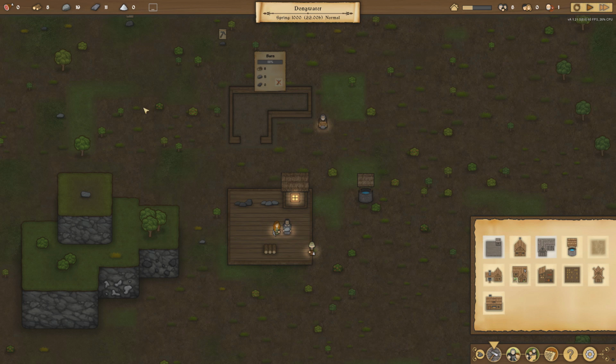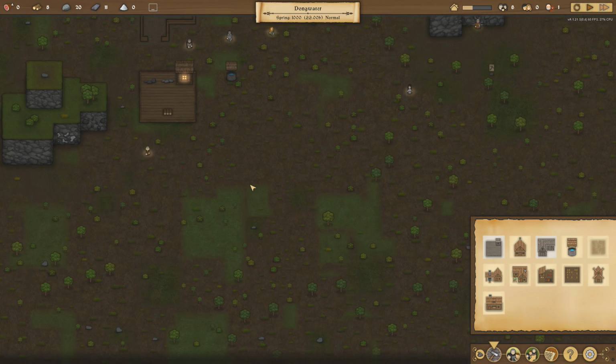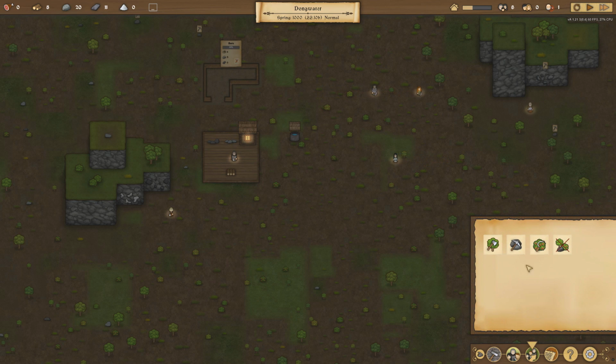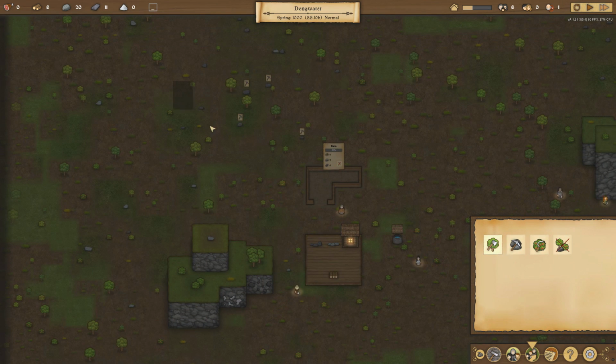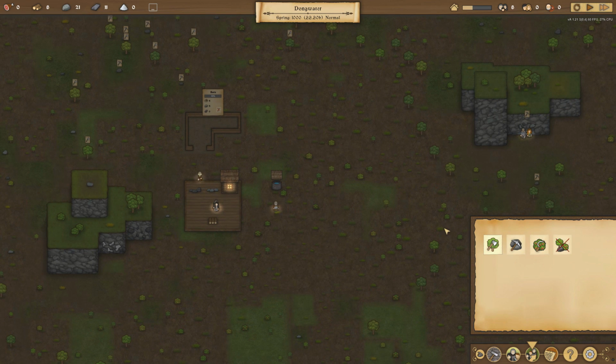Lots of stone coming back, which is great. Little bit of wood happening. I think she's probably finished off her wood haul down here. So let's continue just chopping away, shall we? I want her to stay assigned to something. I don't want her standing around in the stockpile doing nothing.